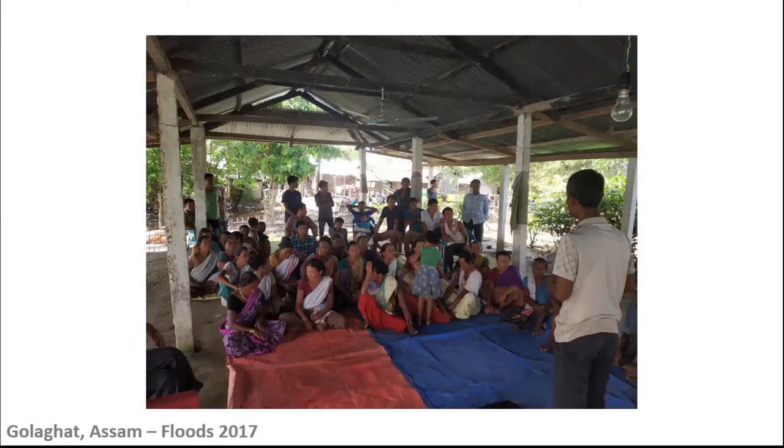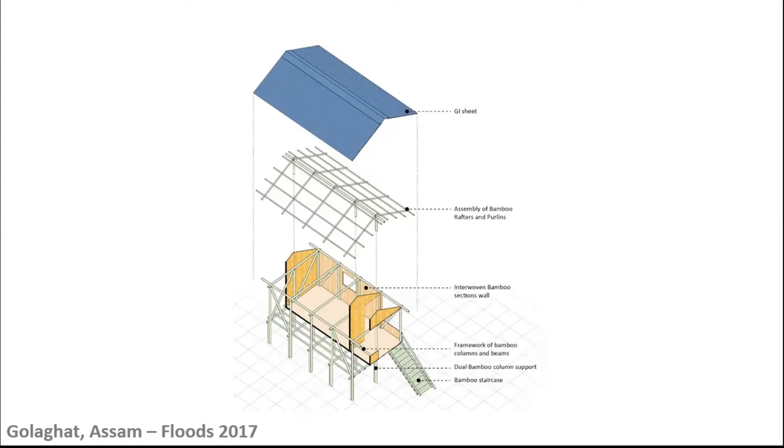So this is the design of the core shelters that we built. The structural frame is in local bamboo species, which is good for construction. There are particular species that can be used for construction purposes, and it is based on the vernacular typology of Assam. The houses are on stilts, and the stilt floors are flexible. They can be further raised in case of high flooding. Already the height of the stilt is about 2 meters, which takes care of recurrent flooding. But sometimes the level of the flood goes as high as 3 or 4 meters. So in that case, they have to raise the floor higher.